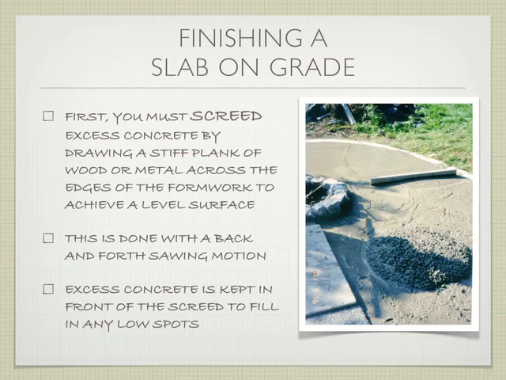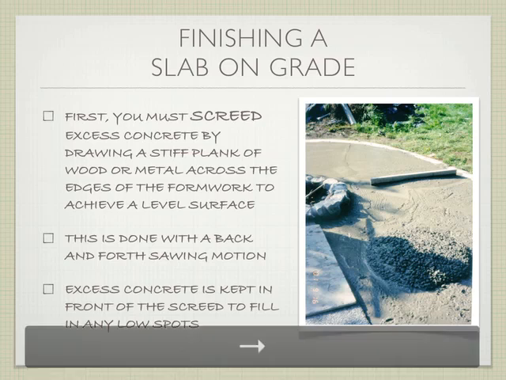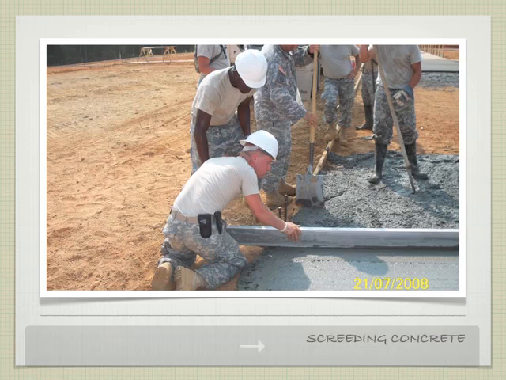But the idea here is that you fill in the excess concrete, and hopefully you have a board that's long enough or wide enough to span between one form and another form, okay? And this is a better picture of it. So you have a board here, and it spans across to the other formwork on the other side, and you have 2 or more people working on it. And what you do is you work with a sawing motion, and you slowly move forward and you push the excess concrete, which would be on the back side of this, back into the area that doesn't have the concrete in it. And so that gets it roughly level.